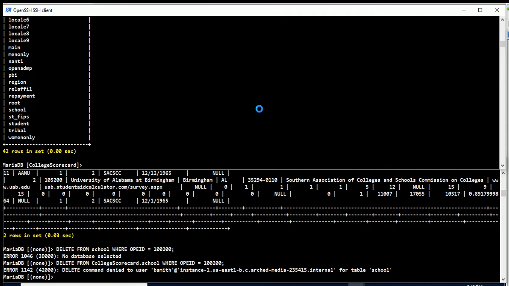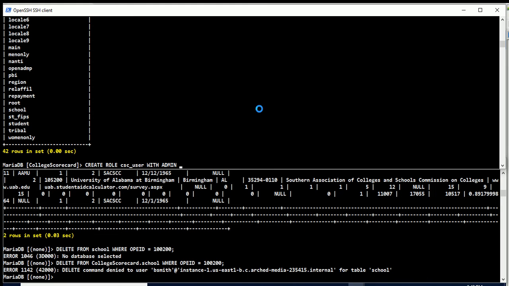They don't need to do updates, inserts, and deletes and so forth. So the first thing I need to do is create a role that we're going to use to manage all this. So we're going to use create role, and you have to give the role a name. I'm going to use CSC user for mine, for college scorecard user. That's just my shorthand, but you can call this whatever you want. In fact, I would encourage you to use a different label for this.